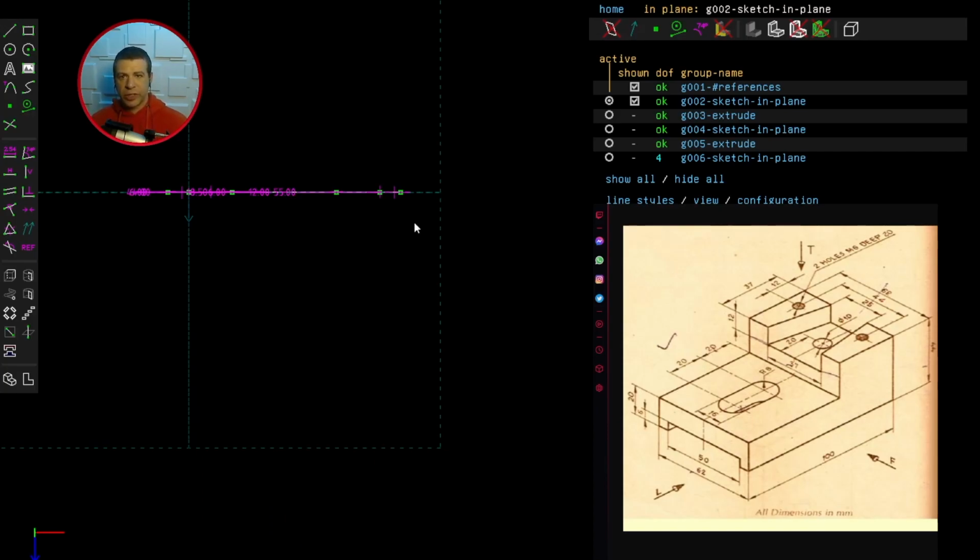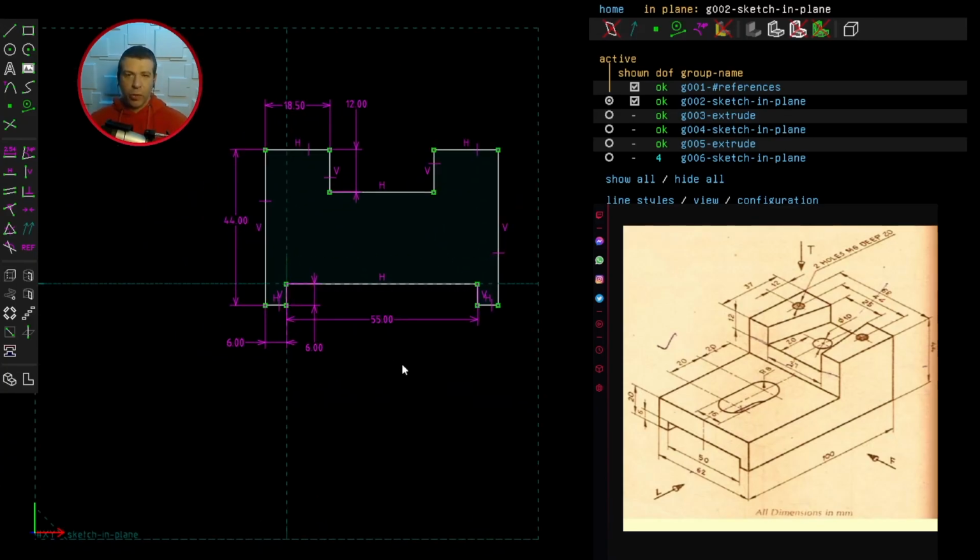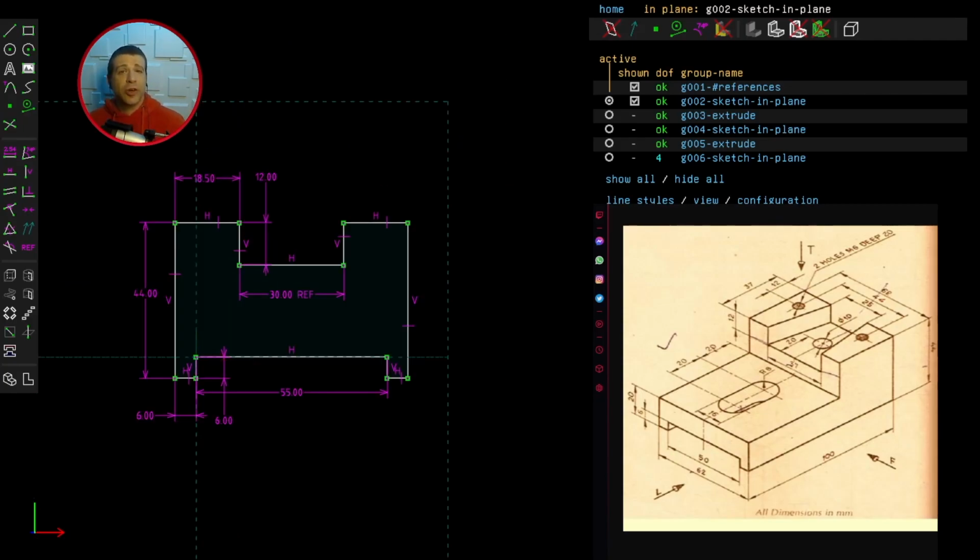Let me just check what it is. So I've just gone back in the properties panel and I've clicked on this radio button. If I click W, that'll orient the camera so I can look at the work plane head on. And this is another good example of how good SolveSpace is in allowing you to go backwards, make some corrections, and then allow those corrections to automatically trickle down through your workflow tree in the properties panel. The mistake I've made is to say that the distance here was 55. It should be 50. And now the distance between these two points should be 25.